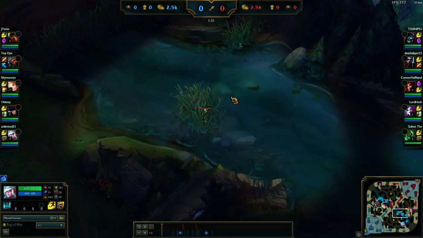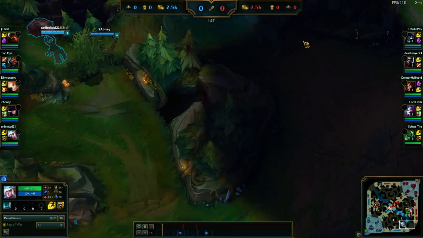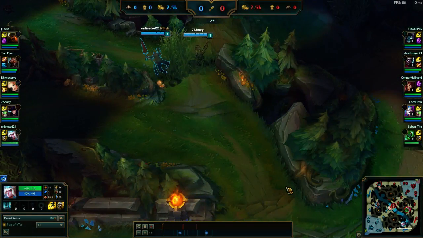Alright, so you have vision up here, you're watching the bottom brush, that is the right way to do it. They're starting this side, so what you can do early on is fake a leash, so just show up a couple seconds late to lane, to kind of throw them off and let them think that your jungler's starting this side.